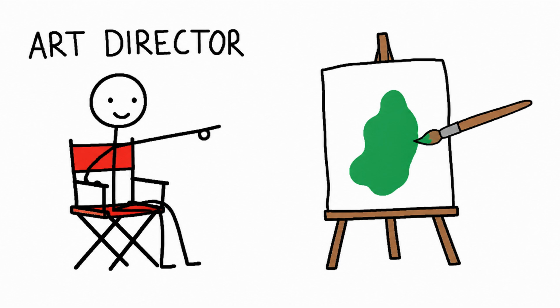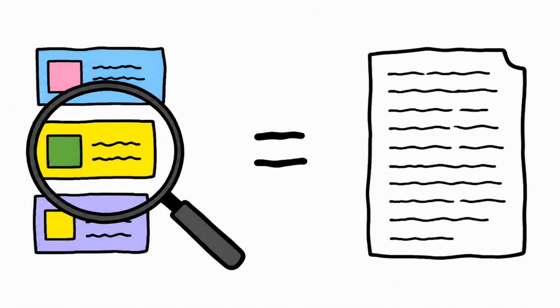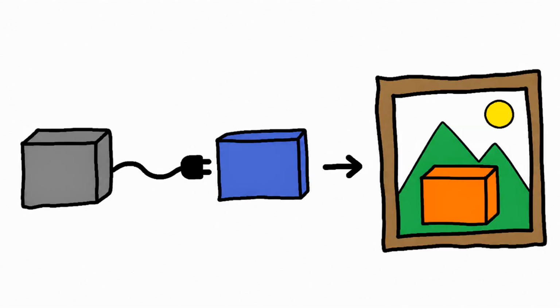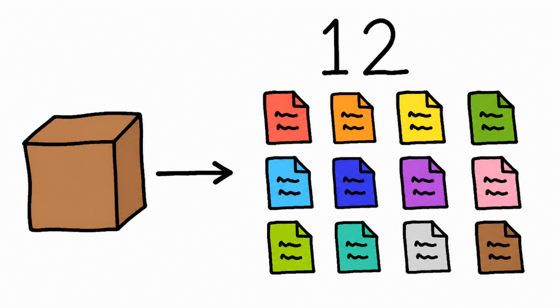Put those together, and here is what one workflow looks like. Upload 3 ads that are working in your market. Claude reverse engineers the visual formula. It writes ad copy against your offer. It calls the connected image model to generate the hero shot. It builds the landing page mockup in design. Then it batch produces the 12 social cards that support the campaign as real files. One conversation, one afternoon. No designer in the loop until you actually need one.